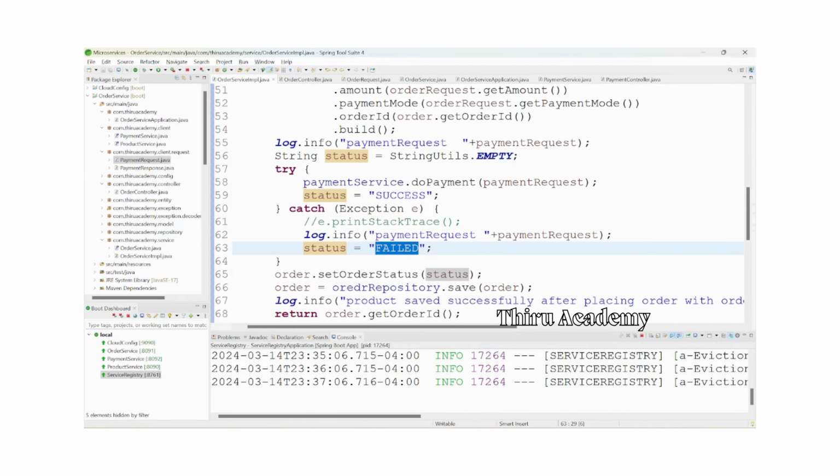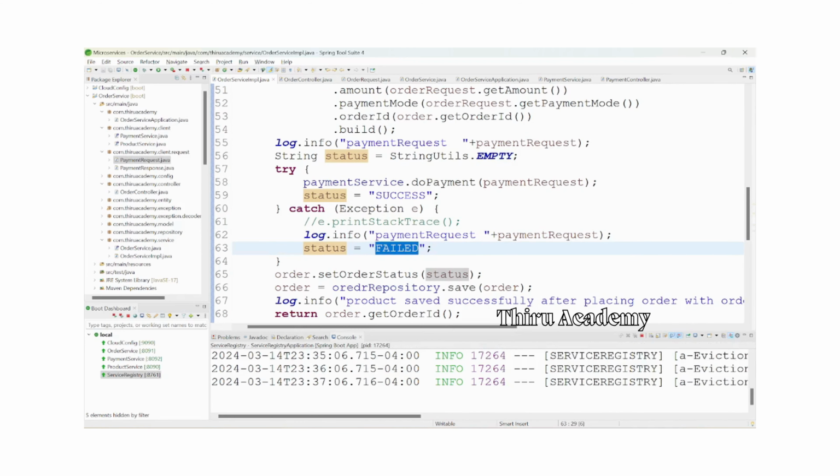Product ID we need to check in the product table. Product ID 952, we have 46 quantity available, then fine. Amount 50,000, quantity 1, payment mode cash. I am sending the request now.